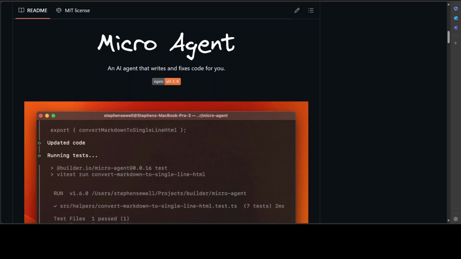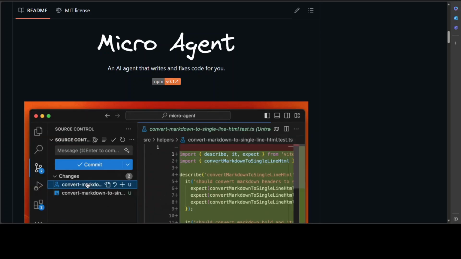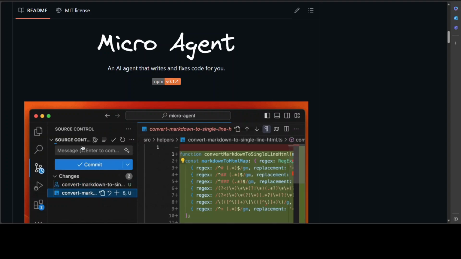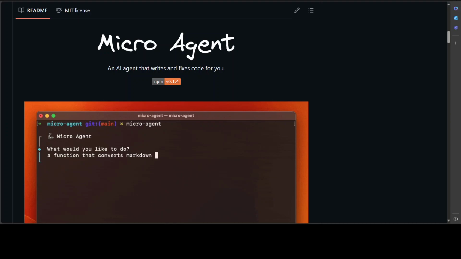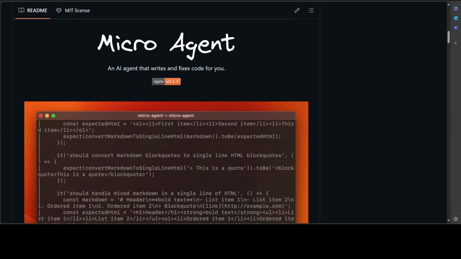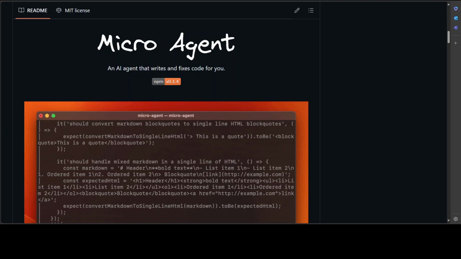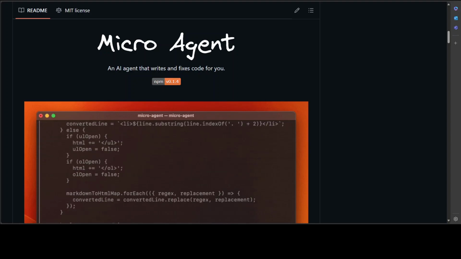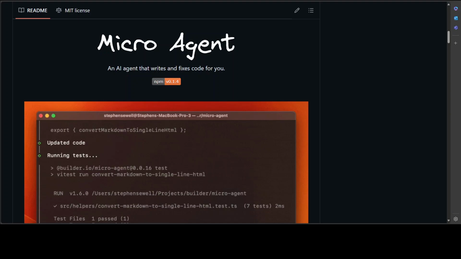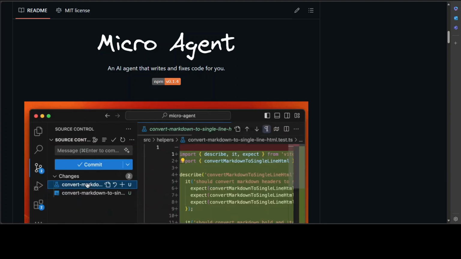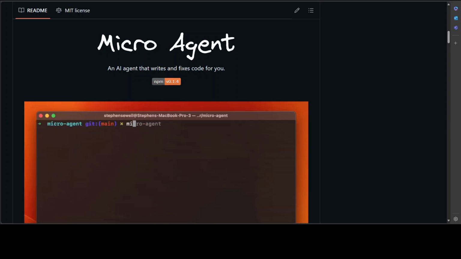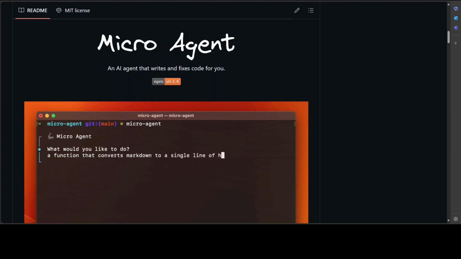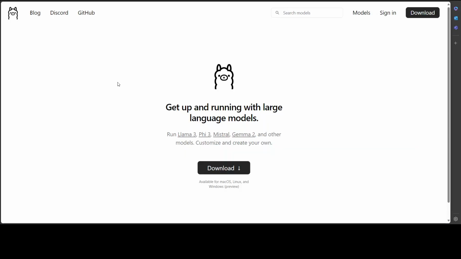In this video, we are going to install it locally, and then we will see how it works. I will be using it with Ollama. You can use this micro agent with OpenAI, with Anthropic's Claude, with Gemini, or there are a few other API endpoints you can manage. But for the purpose of keeping it all open source and free, I'm going to use it with Ollama. If you don't know what Ollama is, it is one of the easiest and fastest ways to install large language models locally. I have done heaps of videos on it, so if you want to learn more, please search the channel.